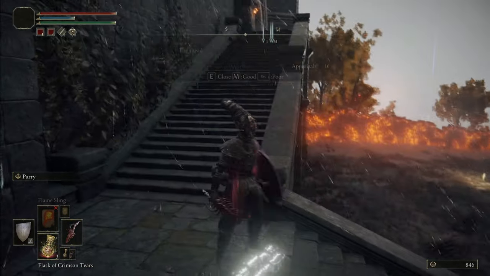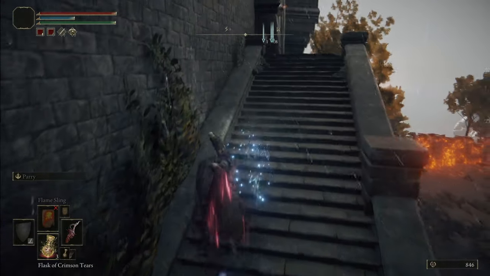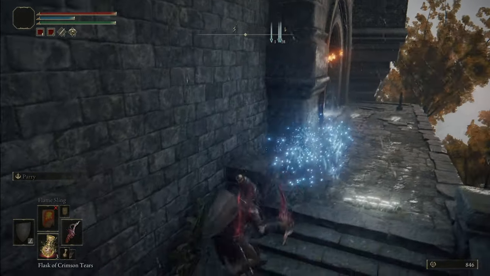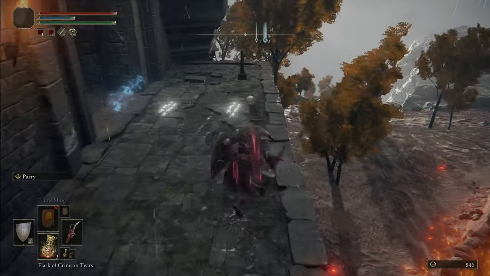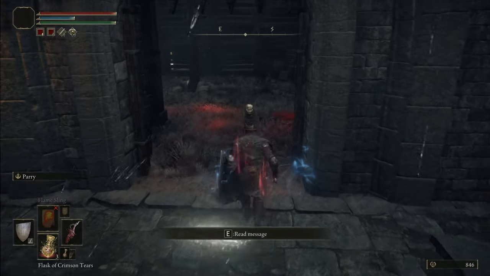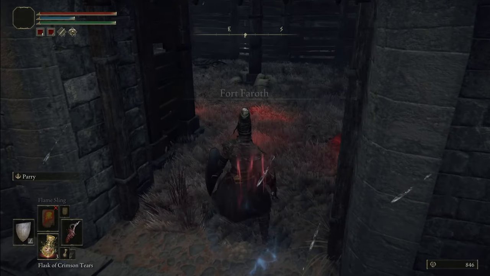These messages make me happy. At least there's other human interactions going on here. Oh, there's something here. Dashing. And then ladder. Okay, so dash through and then ladder. I gotcha.